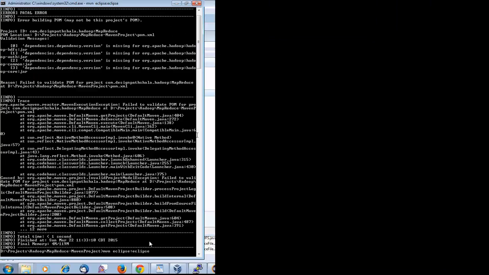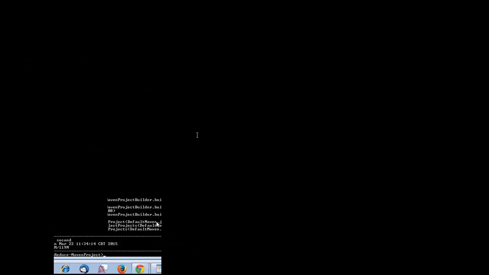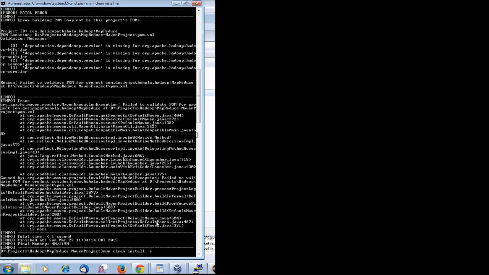Just enter it. Yeah, I tried, same error. Okay. Give -e at the end. Maven clean install and -e. So that will print the detailed logs. Dependency version is missing.